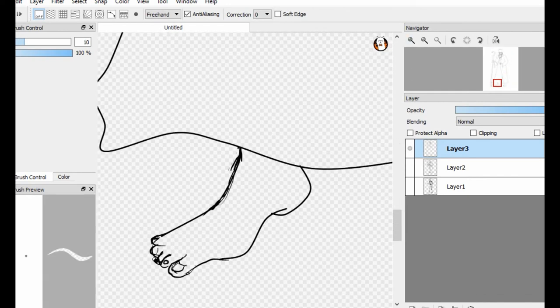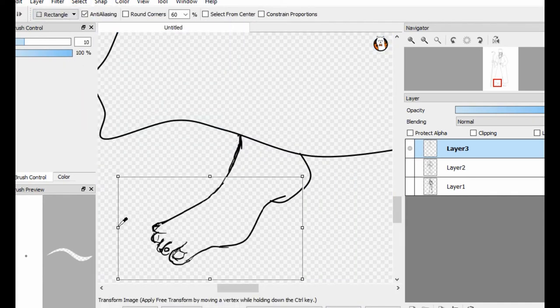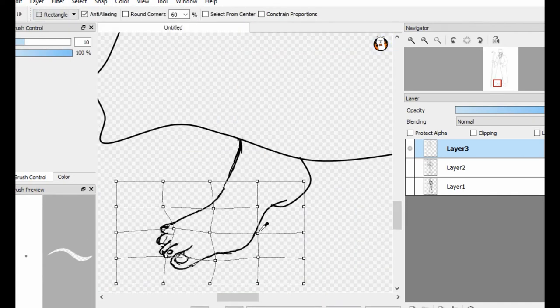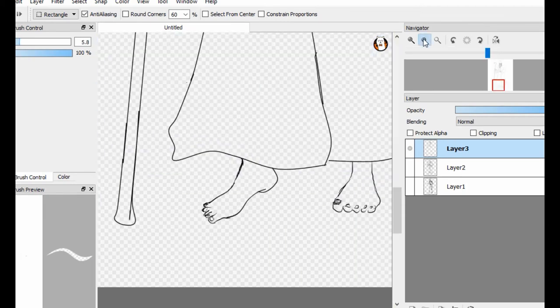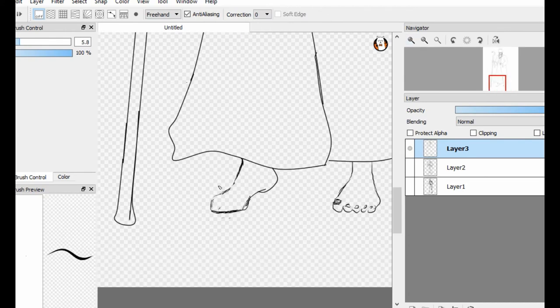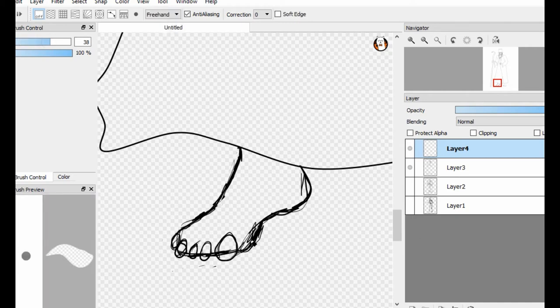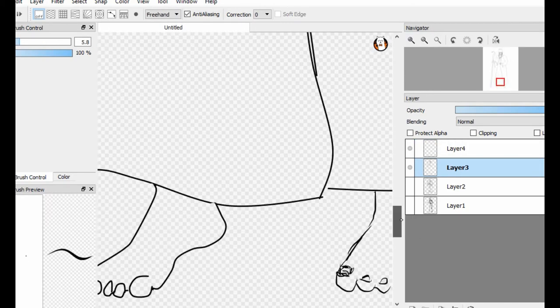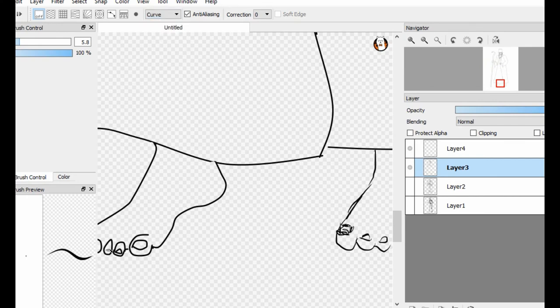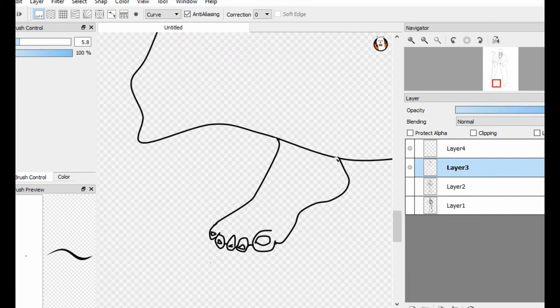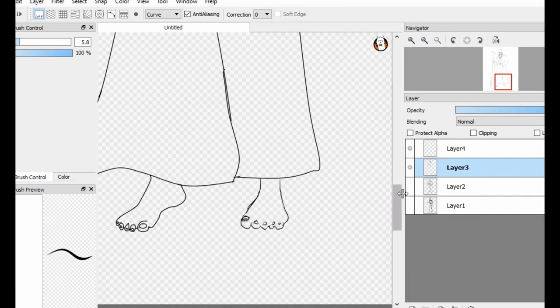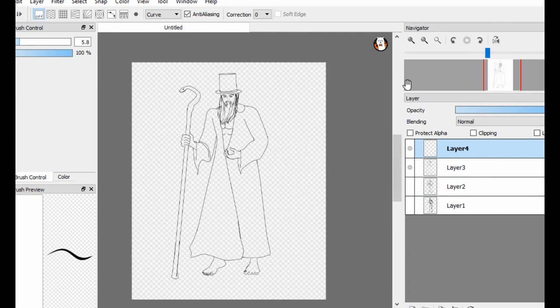So here I am doing the feet, and the feet were such a struggle for me. This has definitely shown me that I need to go and practice my feet skills more in the future. I definitely wasn't expecting somebody to say that they wanted a character that was barefoot, though, but it does make sense, being a druid, that he would be more closely connected to the land and whatnot. So there we are, tried to clean up the feet as best I could. I was tempted to put hair on the top of it, or like hobbit feet, but I imagine this guy could have been a hairy guy.